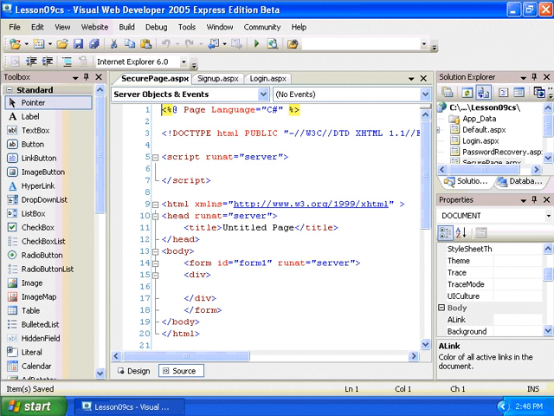And before I actually run this example, currently our login.aspx page is set to transfer upon a successful login to the default page, but we need to change that. We want them to come to this new secure page that we've created if indeed they have logged in successfully. So I'm going to double click login from our Solution Explorer, and I'm also going to show you how to do something else while we're here.